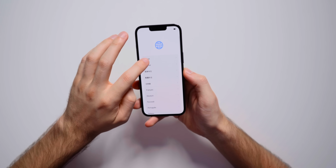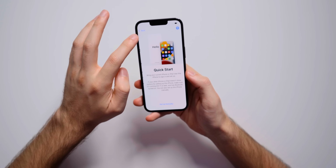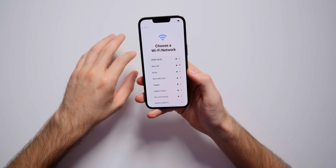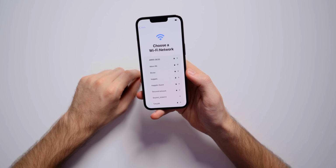Now, one thing I'm really looking forward to on the Pros is that 120 Hertz ProMotion display. Just going through this setup process, I can't tell a difference yet. I'm probably gonna have to scroll through the home screen to really see a difference, but I'm just gonna go ahead and quickly set this up manually so I can get to that home screen and see if I can see a difference with ProMotion versus regular 60 Hertz displays like we had last year on the 12 Pros.